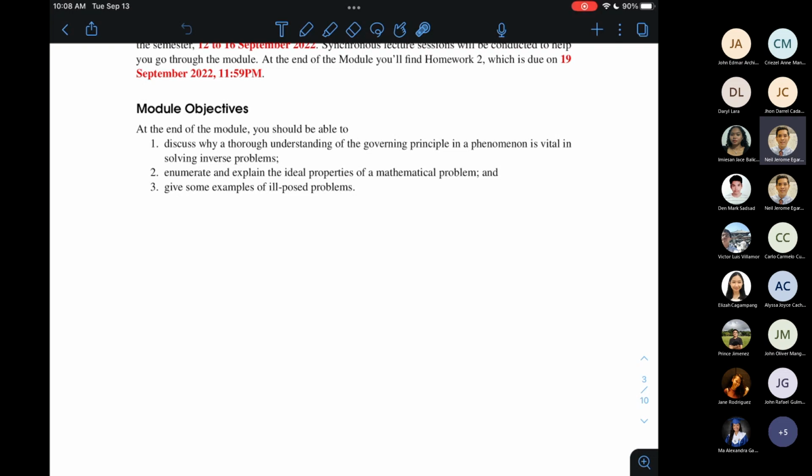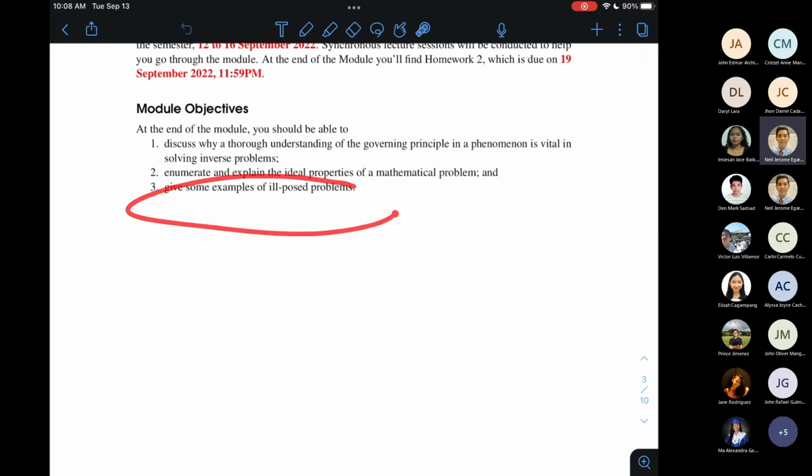Kasi kung hindi ill-posed yung inverse problem, ibig sabihin there's nothing much to study. So parang magiging inversion lang yung gagawin mo, or pagkuha ng inverse ng forward operator, but that's not exciting for us. So gusto nating pahirapan yung sarili natin. So we look at more mathematically challenging and interesting inverse problems, which turns out to be ill-posed. At doon iikot yung ating semestre sa pag-tackle ng iba't ibang ill-posed inverse problems and how to solve them, right? We're looking at several methodologies on how to address the ill-postedness of inverse problems.